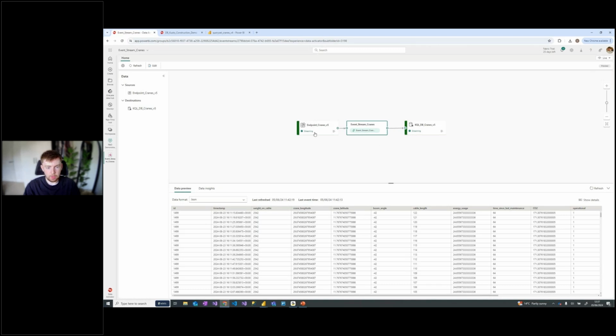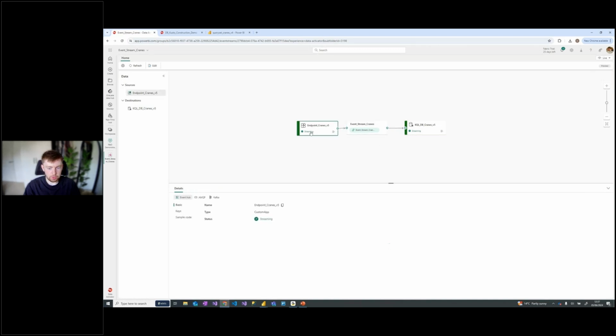The other thing that you might notice here is the way it says streaming. Now this could be slightly misleading, so I just wanted to clarify it a little bit. The streaming doesn't necessarily mean that the data is quite literally streaming through now, although in this instance it is. The streaming is more of an indication that it's successfully connected, like testing out a connection string, and it says, connection is successful. It's more akin to that, really. This means if you want to ingest more data, you don't need to do any changes. It's set up correctly and working.